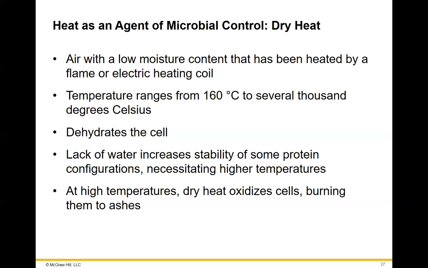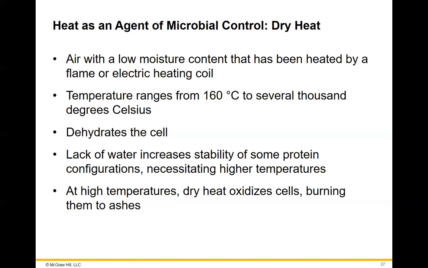First, dry heat, what we mean is flames and electric coils. Incineration, like we do in lab, right? Bunsen burners. And then we have electric heating coils. We're literally talking about ovens, actually literally like the ones you have at home. All right, so this will dehydrate our cells. That'll increase the stability of some proteins, which is crazy to think about, but we have to get to super high concentrations or high temperatures to be damaging to the proteins.